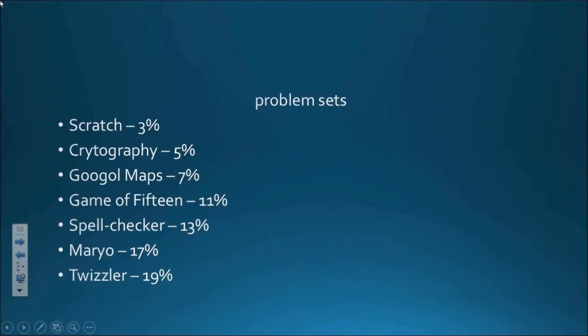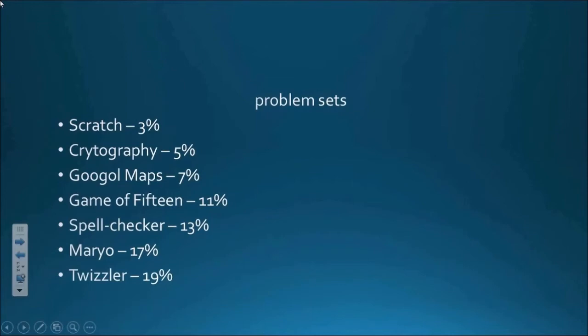The game of 15 will be a game that you guys will develop that will test your graphical know-how, and you'll be exploiting a few libraries in Java to create a rich graphical application. The natural language processing project is going to be a spell checker, so you'll be able to take in a document and scan it for words that might be misspelled by cross-referencing with a dictionary, and maybe do some interesting things in addition to that.